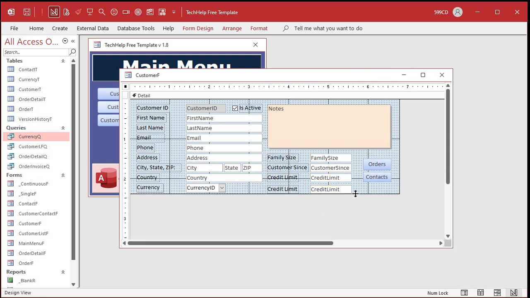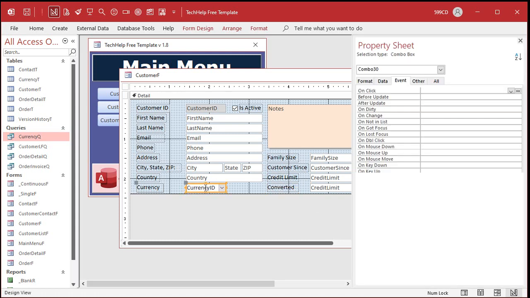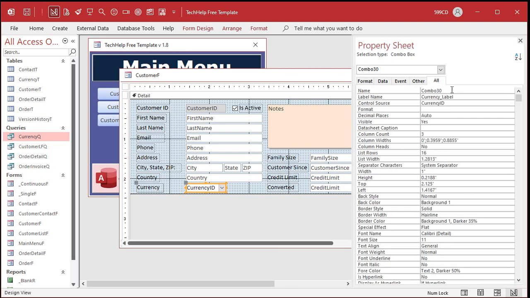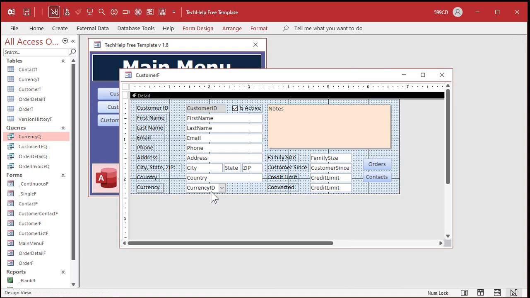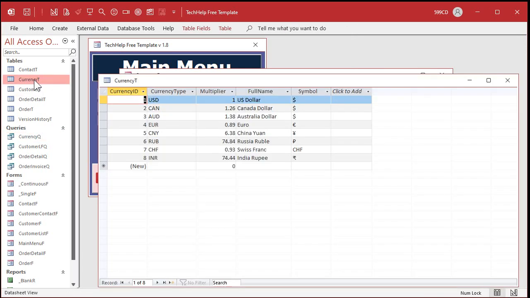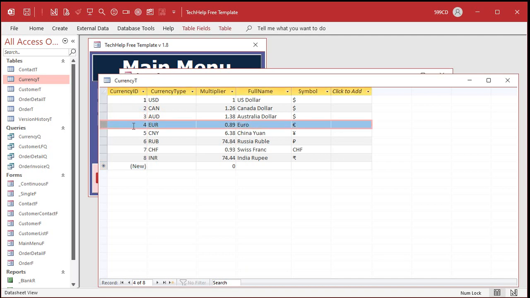Copy, paste, and we'll just get rid of that. Well, we'll go converted. Now I've got their currency ID over here. It's called Combo 30 right now. Let's just rename that. You can either call it Currency Combo or Currency ID. That's fine, doesn't really matter. So copy, paste. Okay, so that's going to be a number. We have to go look up that number in the currency table, whatever that is. Okay, we've got that 4, and that'll bring back what the multiplier is and their symbol.